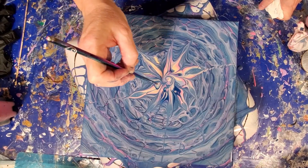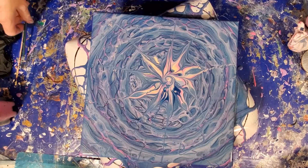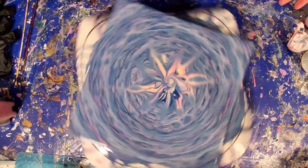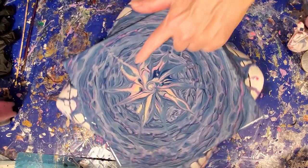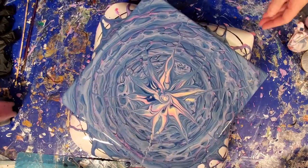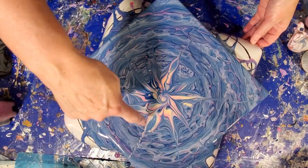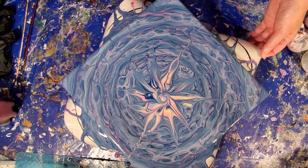Doing a few minor adjustments. Like that. I'll give it one more spin. This is messy. Paint is everything. All right, liking that slick flower in the middle of my straight pour. Oh, look at the, I don't know if you can see it, there's a big twisty right there. There's a little twisty there. A little twisty over here. Love the twisties.